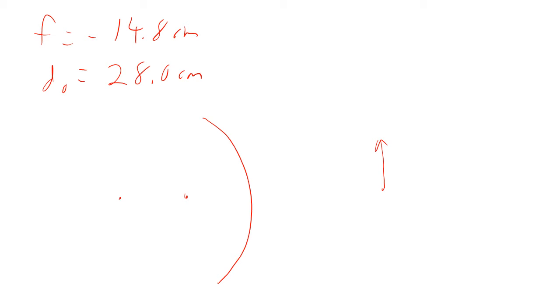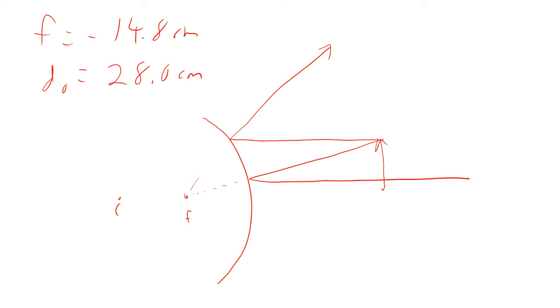Okay, the center of curvature is over here. What you do is you draw a line straight this way. You always draw a line straight to the mirror. It's going to go through the center, it's going to go to the focal point, except the focal point is down there, so it has to reflect off. So it reflects off that way. If you draw a line to the focal point, we can't draw into the mirror, so it hits and goes off this way. A line towards the center of curvature reflects back where it came from.